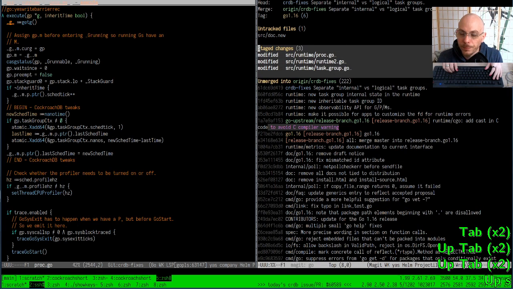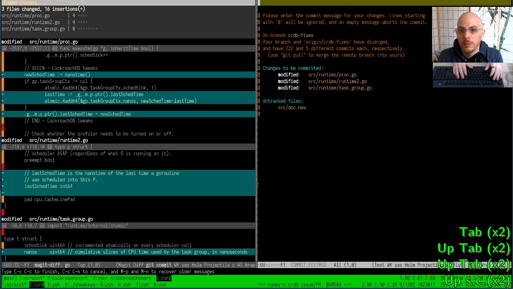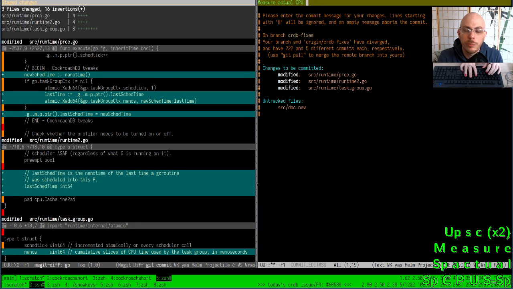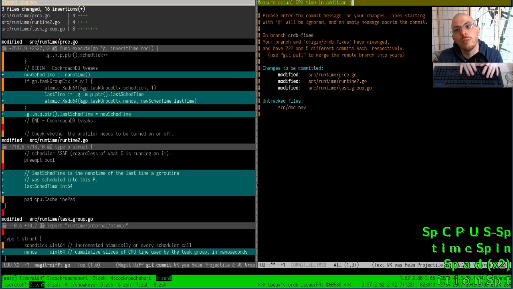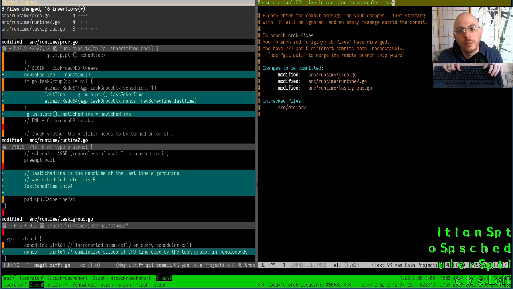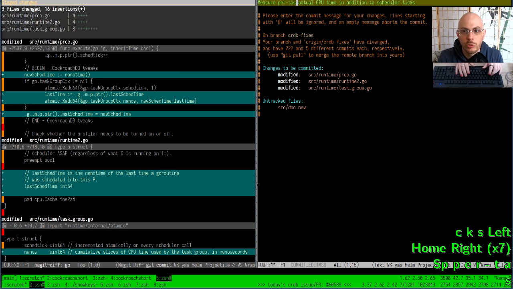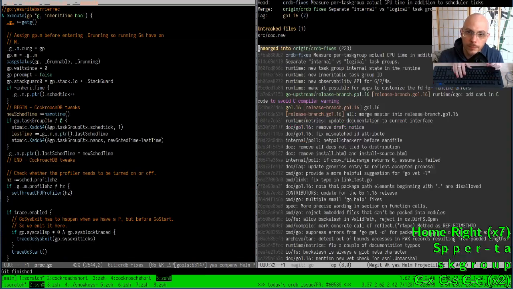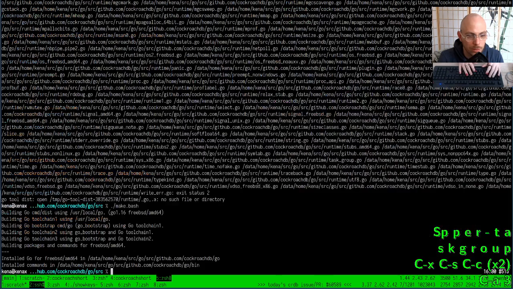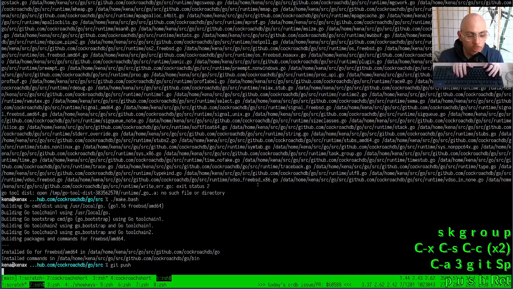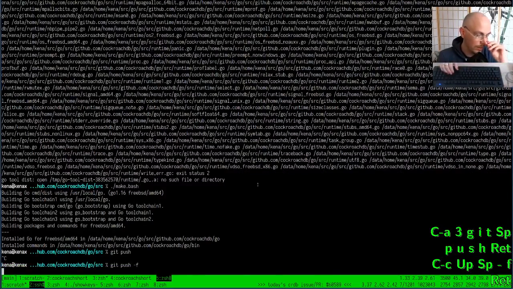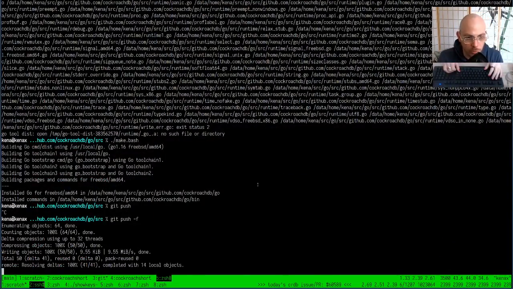And then measure actual CPU time in addition to sleep analytics. So we can push this to our branch. Actually, of course, because our branch has been rebased.